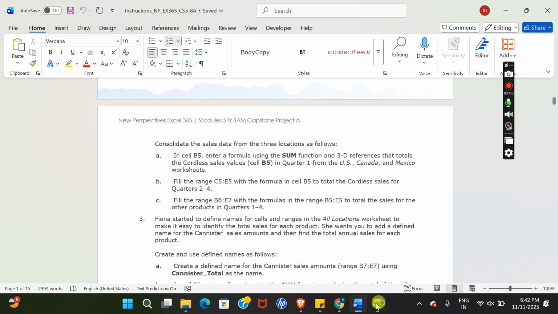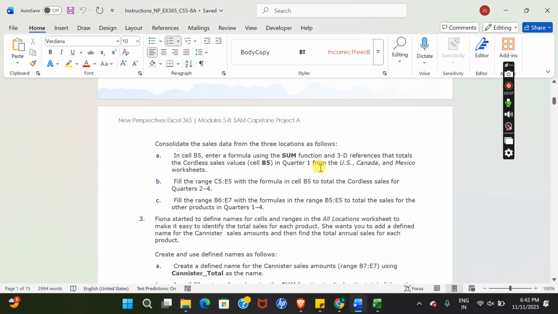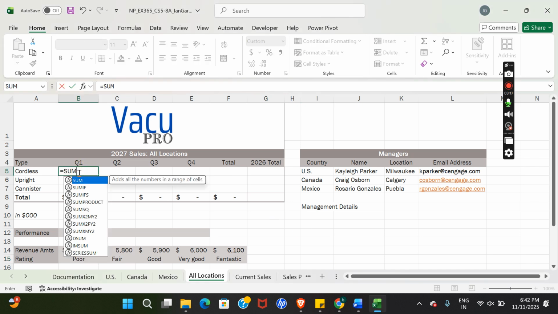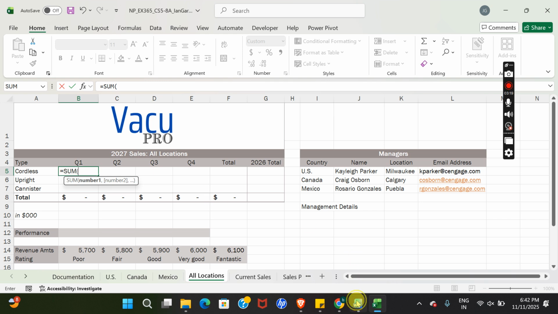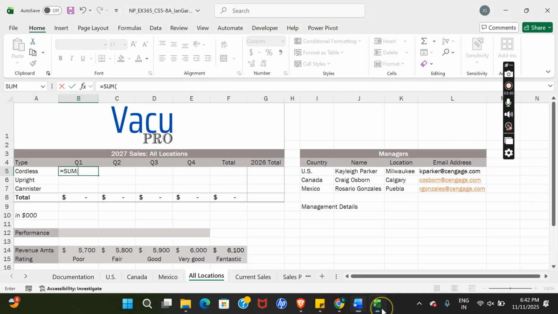So we need to go to the All Locations worksheet. Consolidate the sales data from 3 locations as follows. In cell B5, enter a formula using the SUM function and a 3D reference that totals the cordless sales value in cell B5 in quarter 1 from the US, Canada, and Mexico worksheets.